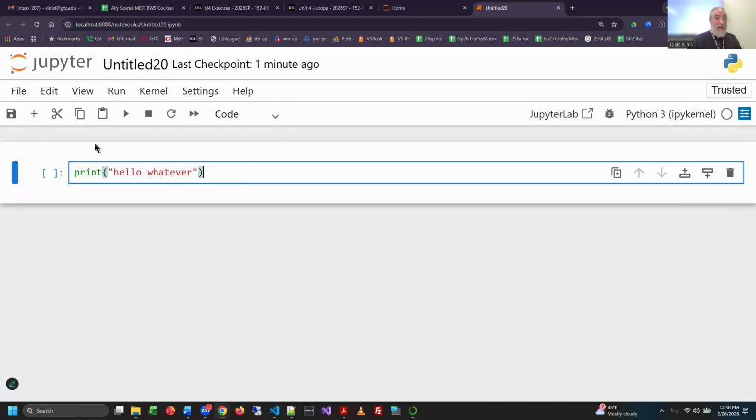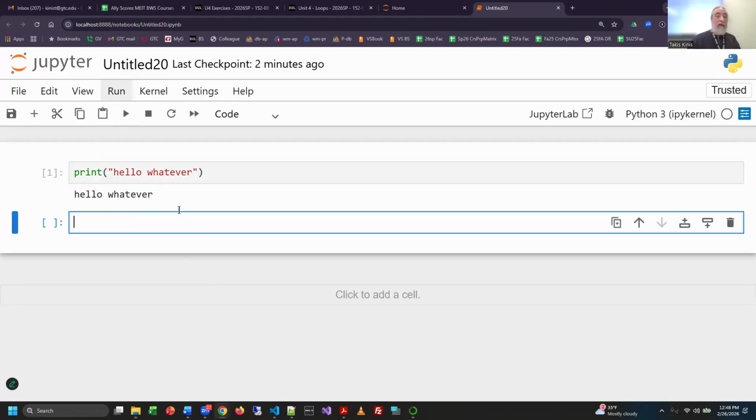This box is currently highlighted. Notice it's got a blue bar here on the side, right? And then up here in the toolbar, if this is the active box, which I know from the blue bar, I can hit the play button and my code will execute. And notice what it does is it looks at the code window, it executes the code, it puts the output right there with the code.